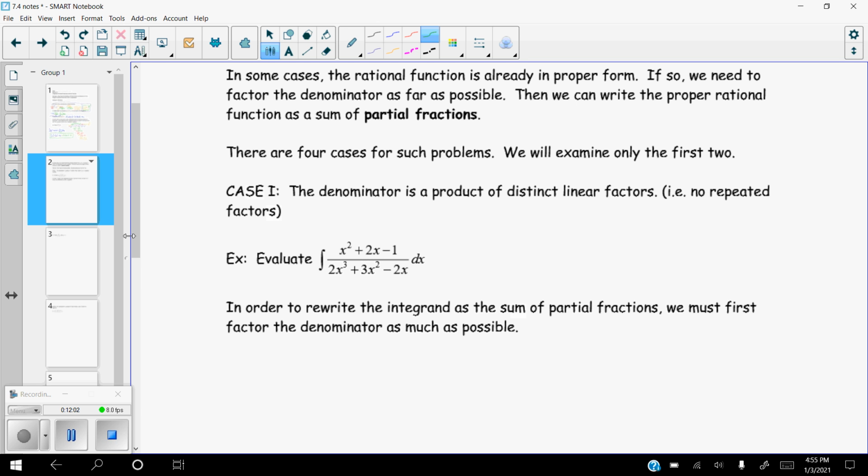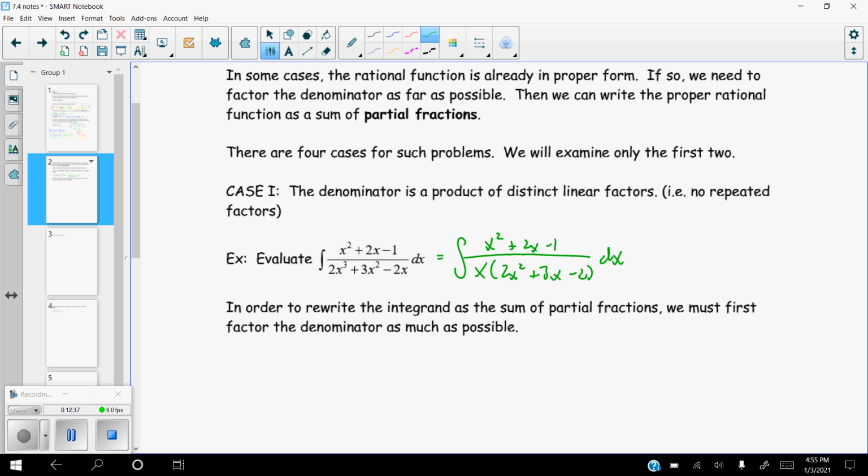What you want to do is go ahead and factor the denominator as much as possible. So let's go ahead and do that. Let's rewrite this. We don't need to do anything with the numerator. Now, if it happens that the numerator factors into something that might cancel something out in the denominator, then you might have something going there. But other than that, in this case, it's probably not going to work out. So the first thing I can see is I can factor an x out of the denominator, which is going to leave 2x squared plus 3x minus 2.